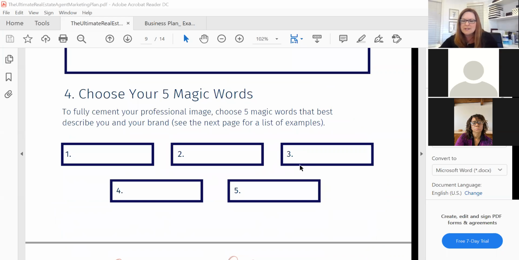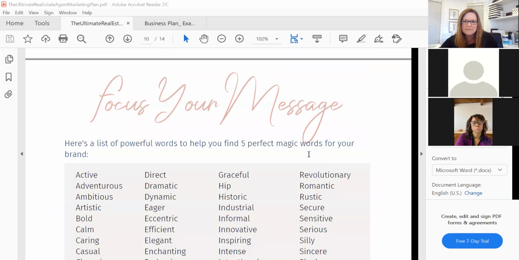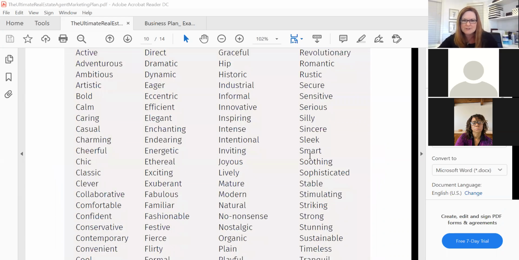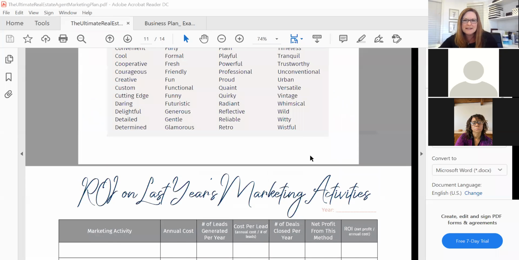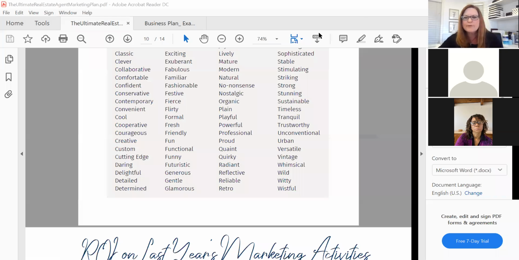Five magic words that you should use in marketing that define your unique selling position. And it kind of goes on like that. So I've just shared it with you. Take the opportunity to go through it and put a little thought into your marketing and your messaging. Like they say, the whole point of good marketing is what are you selling and offering something to someone. So your marketing should be providing something of value to someone.